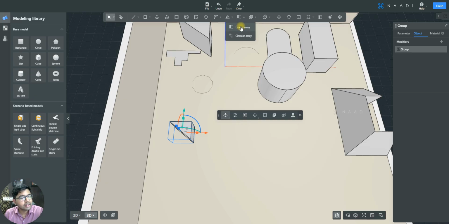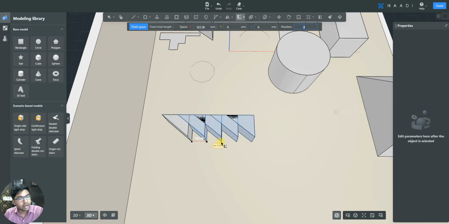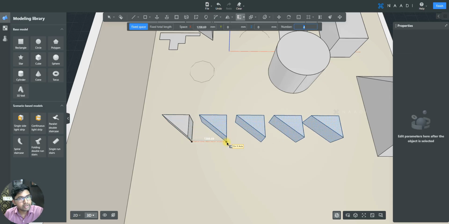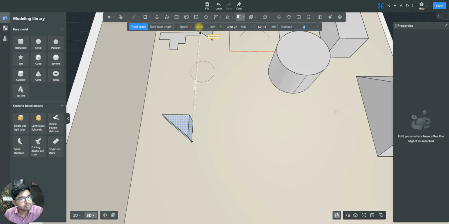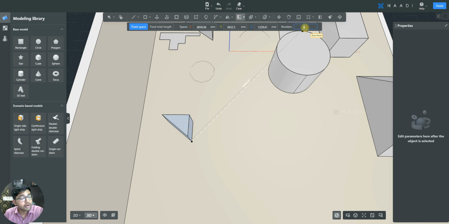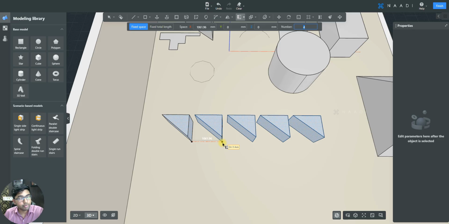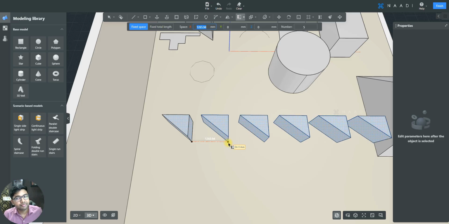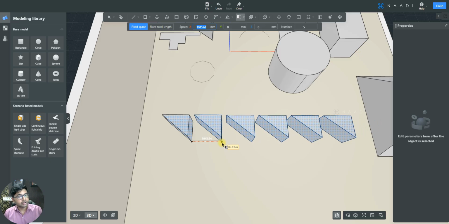So if you'd like to create a linear array, just click it, select the source point, and now can you see all I have to do is define the center to center distance by typing it in, or I could just manually select the point as well. I could also define the number of components which I'd like to array. So right now can you see here it has arrayed 4 because I've typed it as 4. If I want it as 5, just type it as 5 and press your tab button. Like I said, tab is the shortcut to shift between the properties to edit it. So now can you see here? So this is what your linear array is.